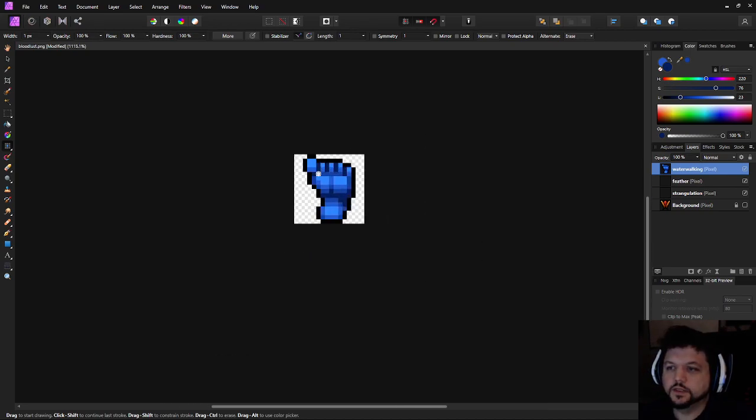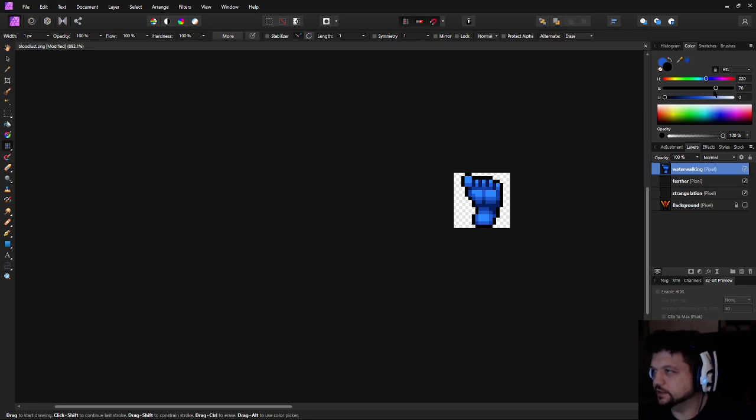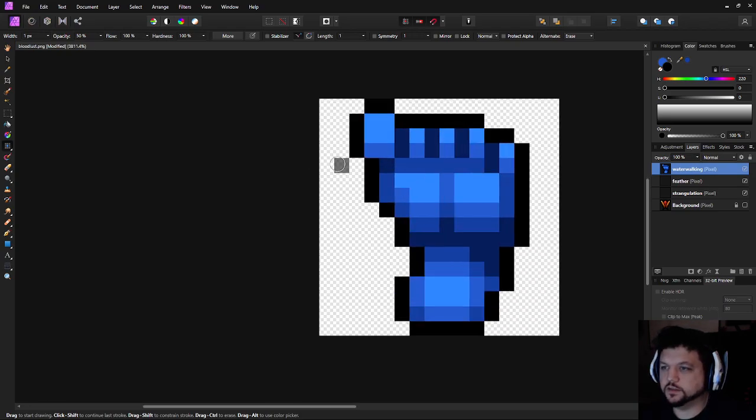Okay. Honestly, I don't want to overwork this. I think this is a totally adequate look. Let's give some sort of smoothing to the outside edges.